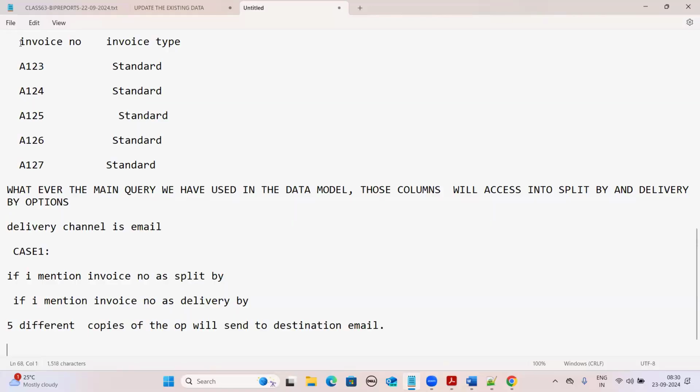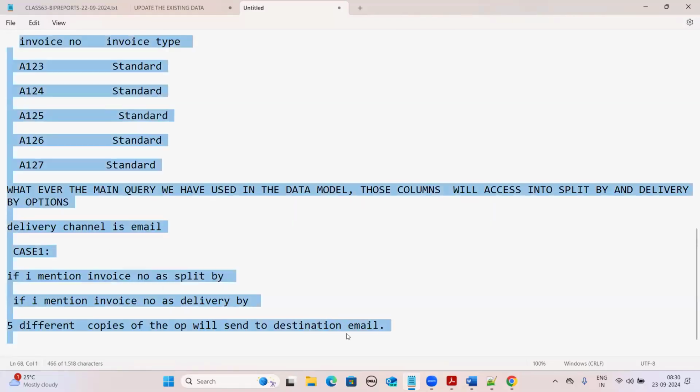Is the first case clear or not, guys? Any confusion, you can ask me. So depending on the invoice number, that many copies will be sent to the destination email.